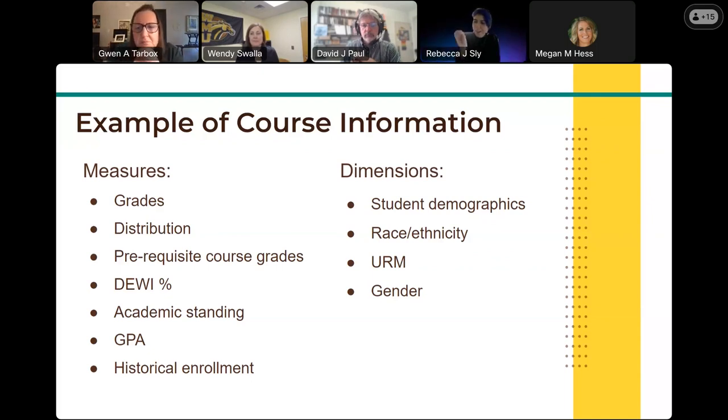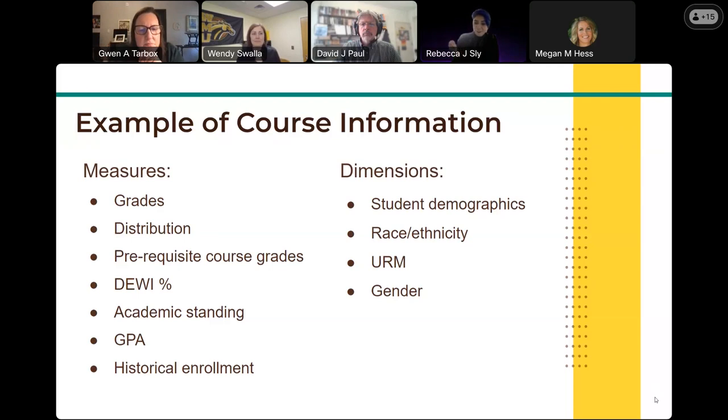These are a little bit of data terminology for you. Dimensions and measures are going to be calculated parts or potentially things that Western has decided if you meet a certain criteria like academic standing, you fall into an academic standing category. So you could look at students who have a probation, or you could see what the GPAs are of students who take specific courses.